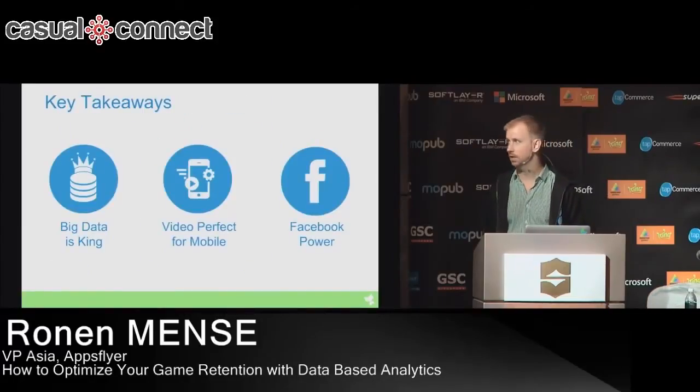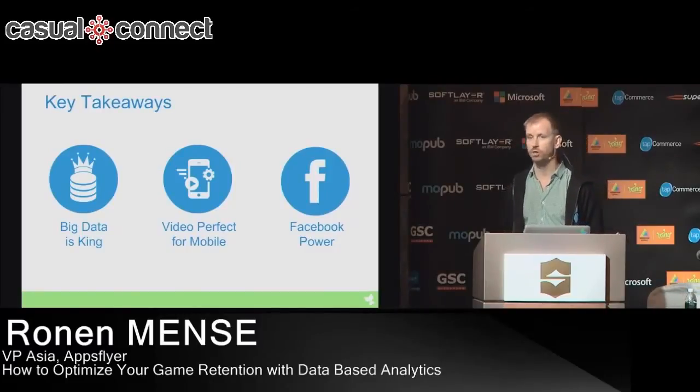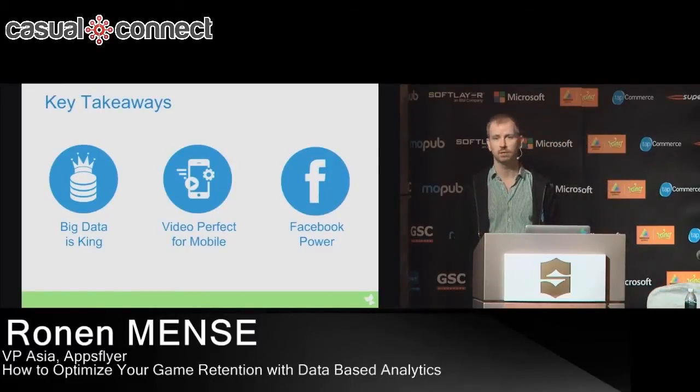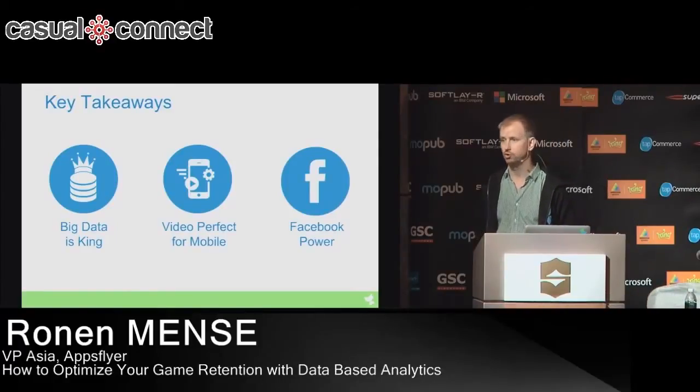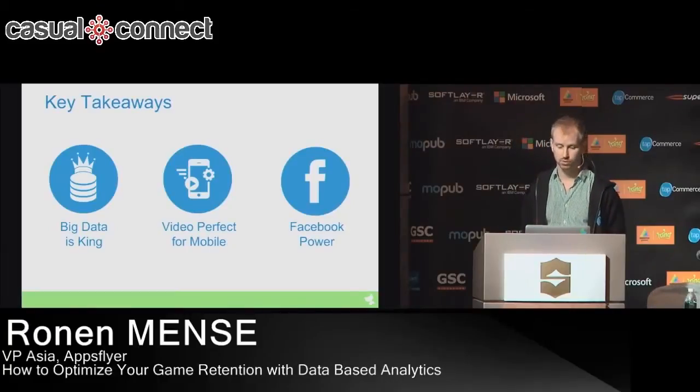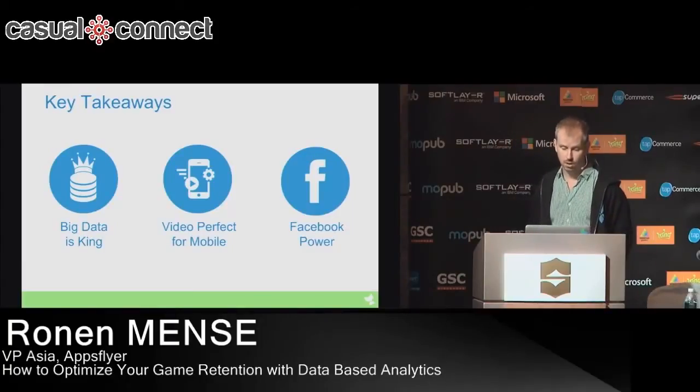So the key takeaways from this part are, number one, big data is king. The more data that is available, the better the targeting and the better the user quality. Second, video is perfect for mobile, and that should not be a surprise. And third, Facebook is power. So if you want to drive a high volume, high quality campaign, it's probably going to be your go-to source. But in AppsFlyer, we have over 1,000 other platforms that you can choose from.